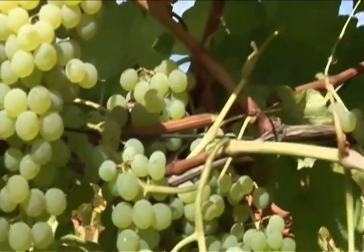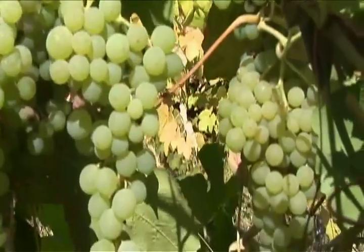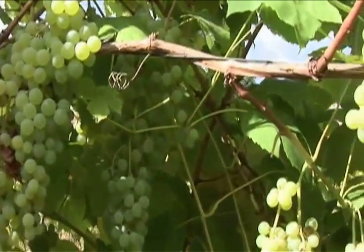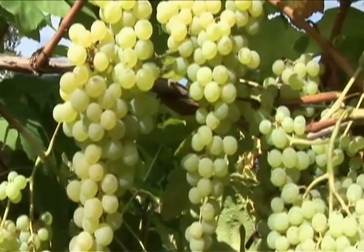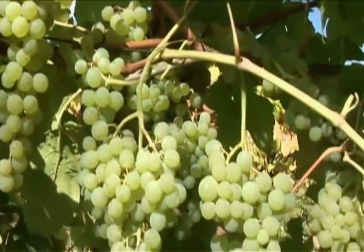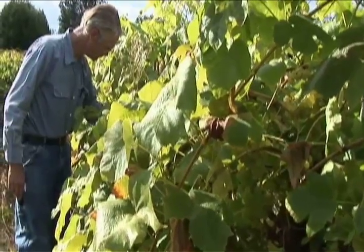Training them out to canes in this case so that the fruit would be well distributed, although you can see that the Himrod tends to have more of its fruit a little farther out from the trunk than the Reliance and the Venus, simply because of the way the growth habit works with Himrod. The buds that developed the previous year were more fruitful towards the ends of the canes. Everything that pruning can do, it has done with these vines.